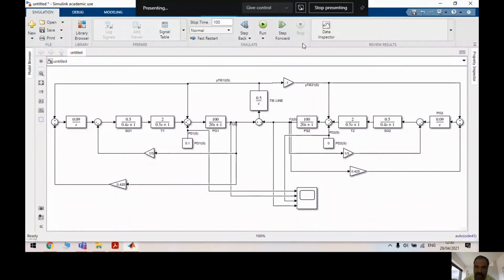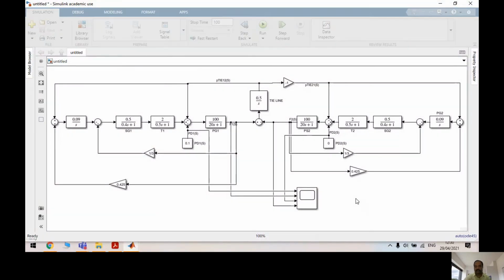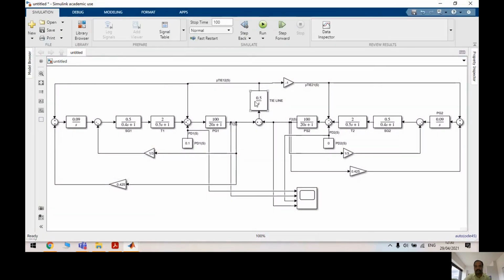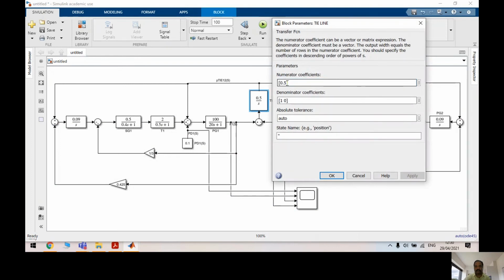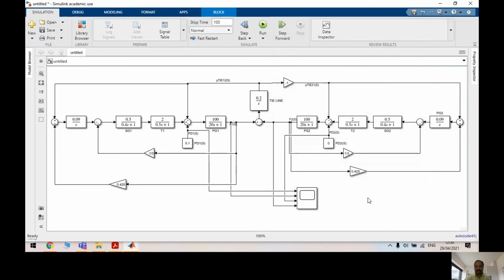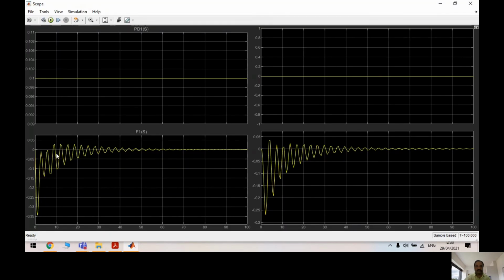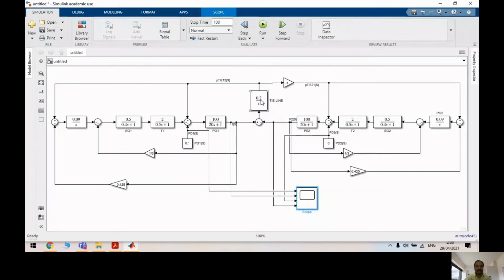See, this is what we are simulating now. Here, instead of this 0.5, I'm going to take this. See now, my values are now settling down, area and F1. What have I done? Just nothing. See guys, these values are your choice. I have just adjusted this value, 2 pi T12. Earlier it was 0.5, now I have adjusted it to 0.2.